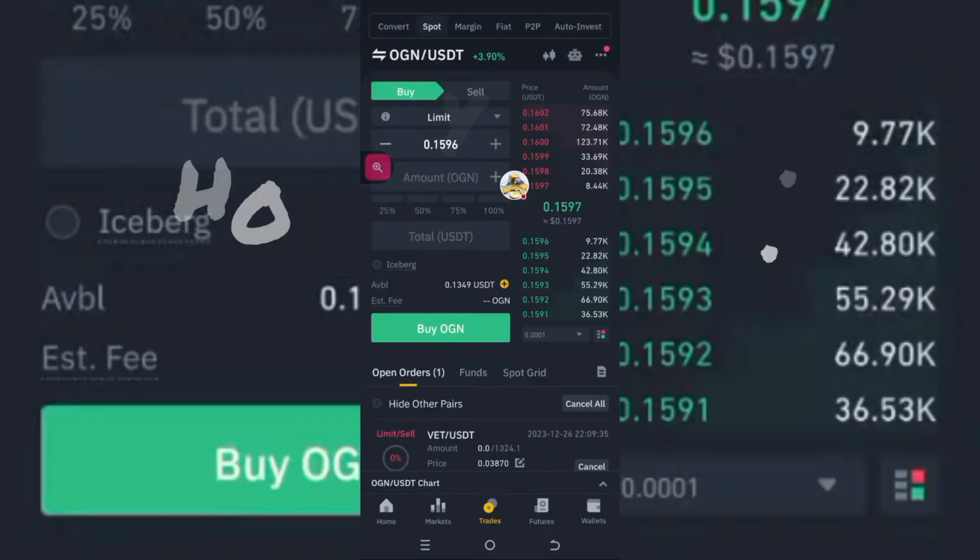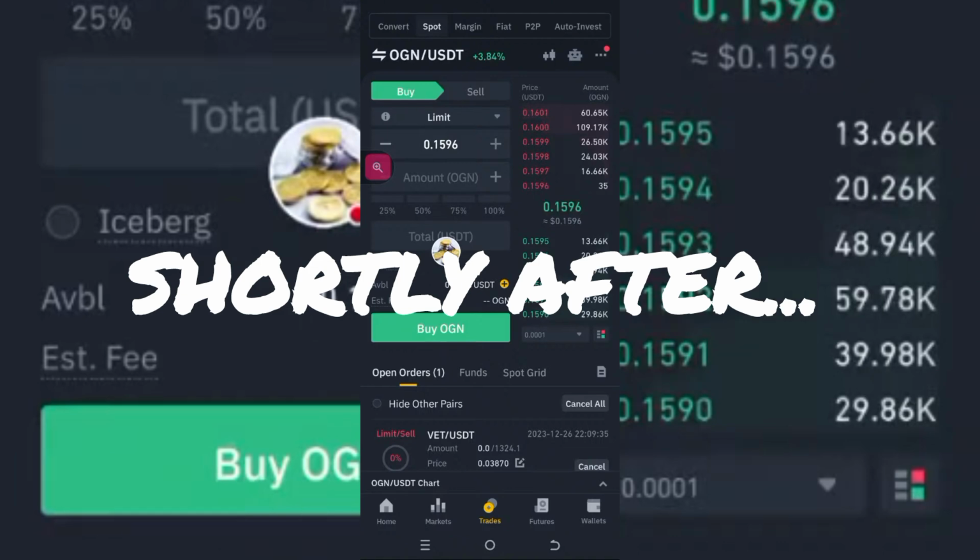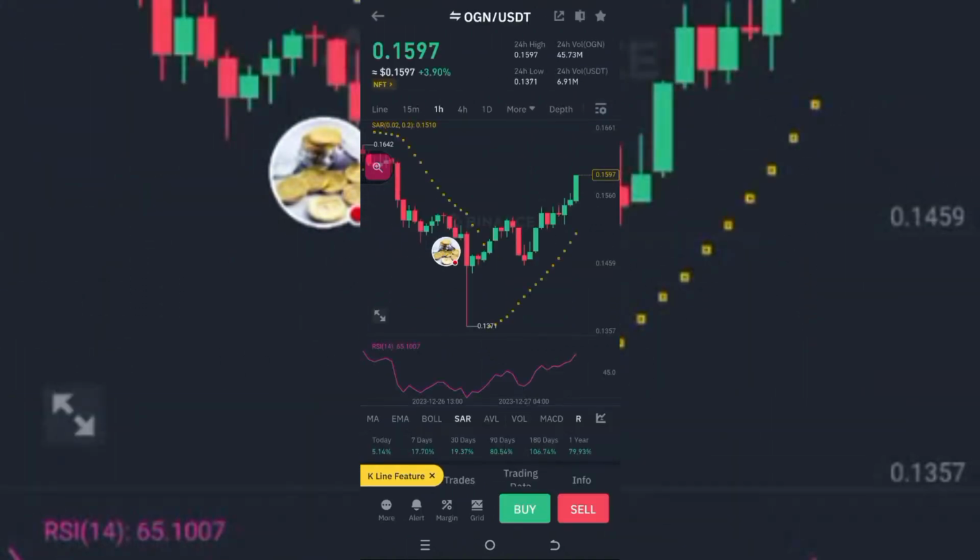All right. Look at it. The price is going up. Woo! Oh my God, we're currently in profit. Oh my God. This is just good. This is going to happen shortly. You know, right now I can go and cash out, right? If I want to. I'm just going to make some little profit, less than what I wanted, right? But right now you can see it's going to go up. I'll be back to check you out.